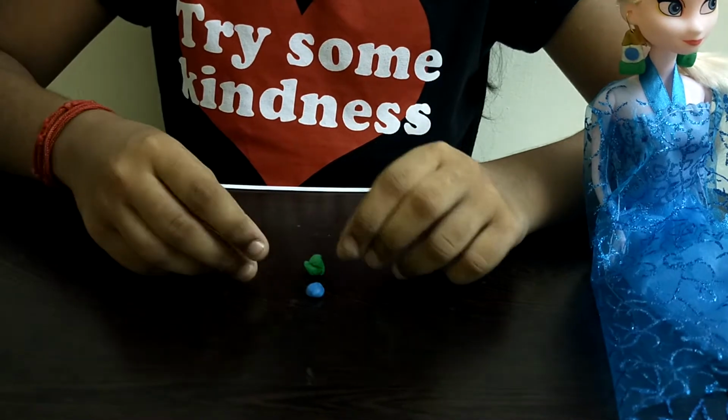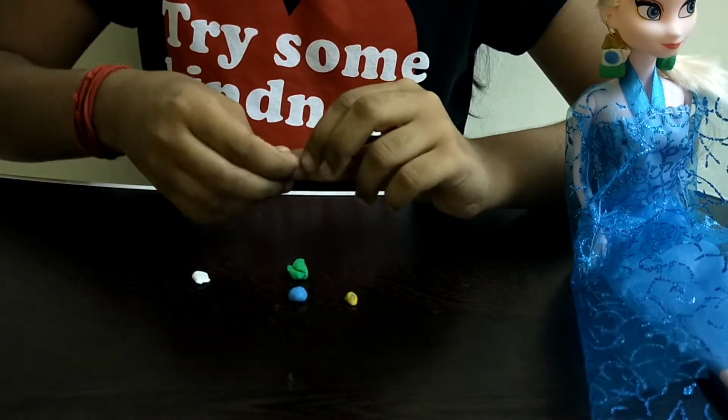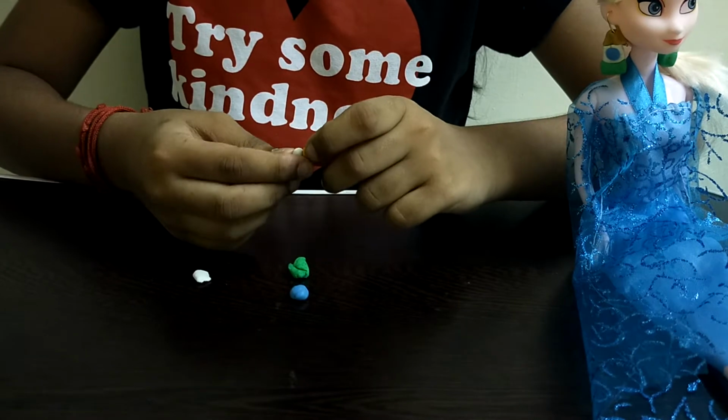Next step is that I'm taking some white clay and I'm pressing on it to make a rectangle. Now I'm sticking it to the orange part, like this.